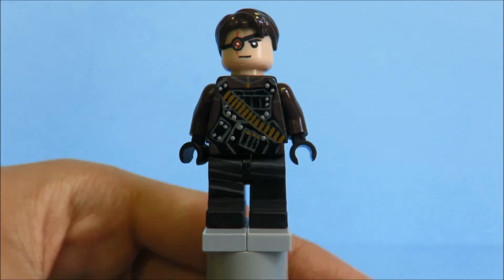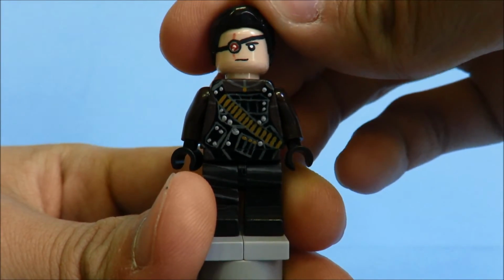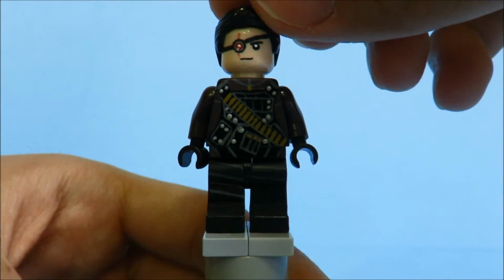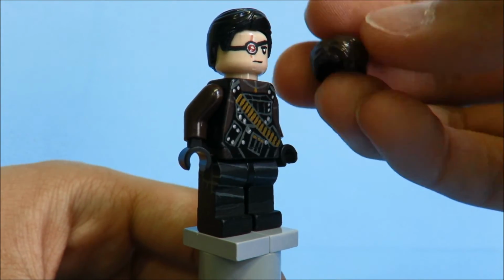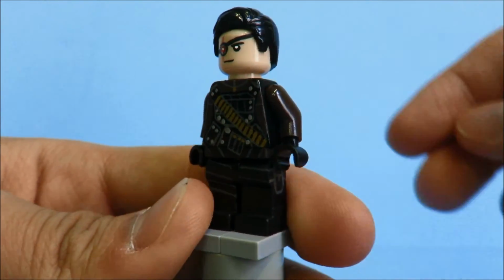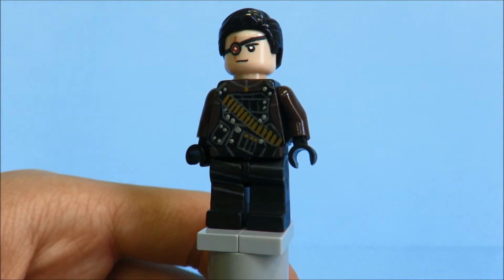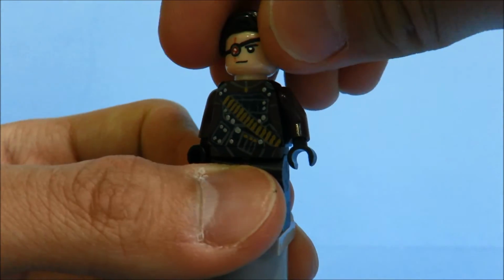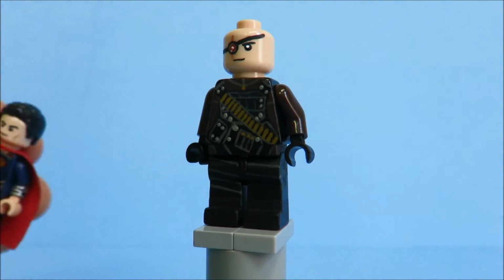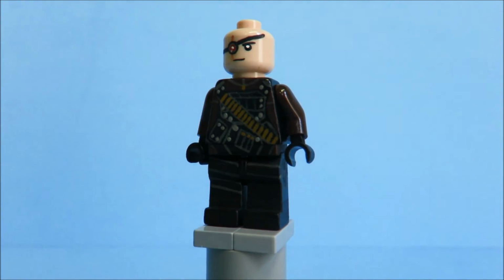Now one thing about Deadshot, I wanted to give him the Superman headpiece, because he had a different type of hairstyle. His hairstyle was more like this, kind of more flared up rather than sagging down and messy. But the problem is, this is the only Superman hair I have. I'm going to order more in the future, but I really like how he looks like this. He looks a lot more accurate to the show. This is the hairpiece I'm using for Superman, my Man of Steel fig, which I will showcase much later.